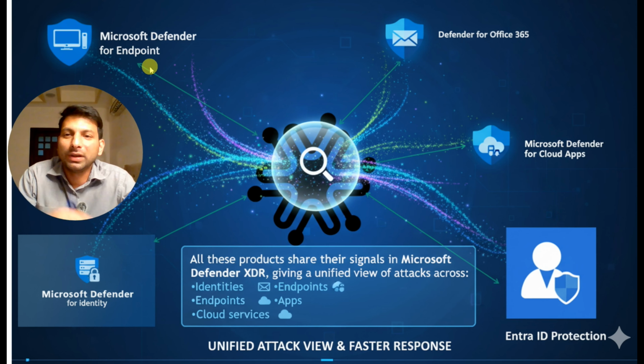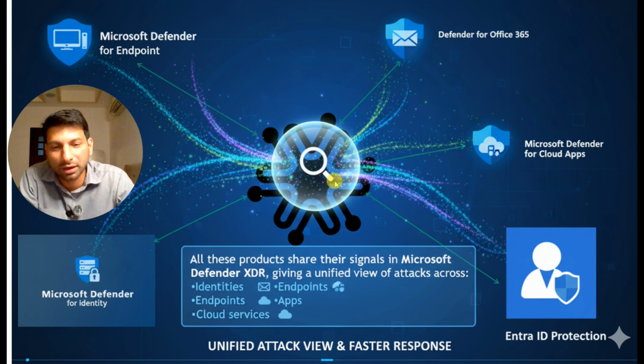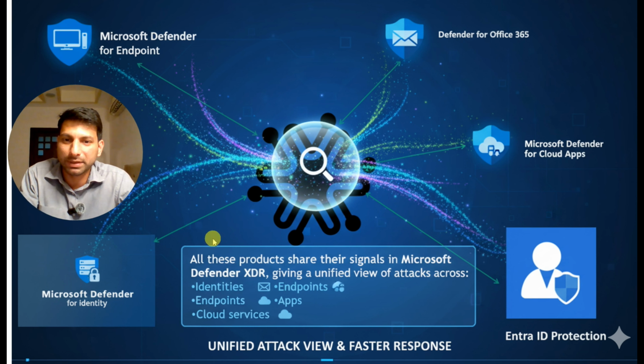Defender for Endpoint will collect its own signals according to what options it has. Accordingly, it collects the signals and sends them to Microsoft Defender XDR. Defender for Office 365 will work on safe attachments, safe links, malicious files, your anti-spam, anti-malware, anti-phishing emails, and all that related stuff it will collect and share to the central hub. Defender for Identity verifies the on-premises identity and its activities. If it finds something suspicious, those signals will be sent to the central hub.